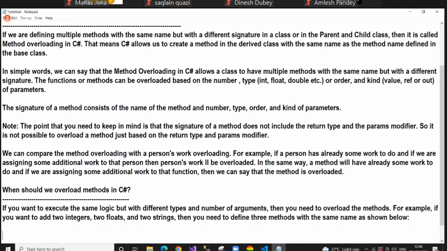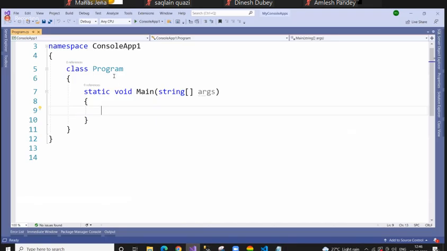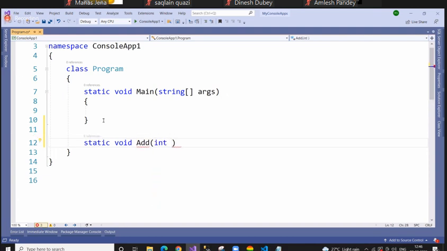So come to your program, your code part, right? In the class Program, I have the Main method. Above or below the Main method, I'm going to have one method, static void Add, with integers int x, comma int y.